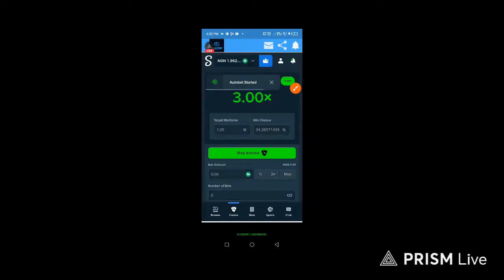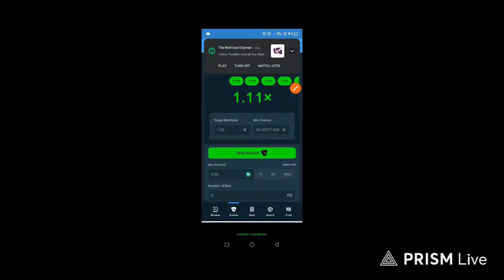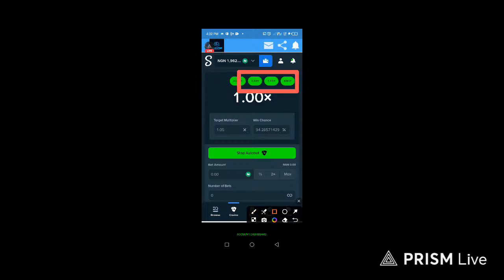So we are waiting for the multiplier that we are going to input in our software. So immediately we see the signal here, we are going to go to our software and input the signal to confirm if it is a valid signal or a false signal. Alright, so we can see this at the moment on the screen. So we are going to input all of this to our software.